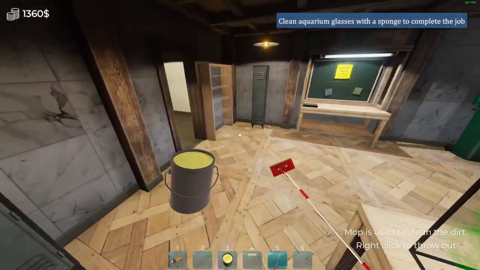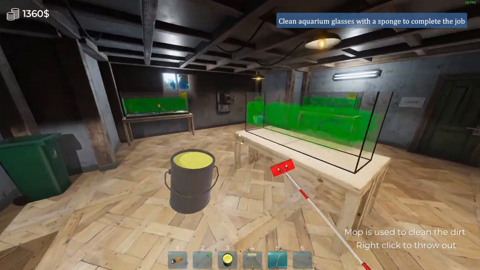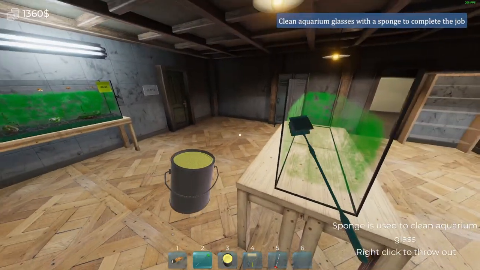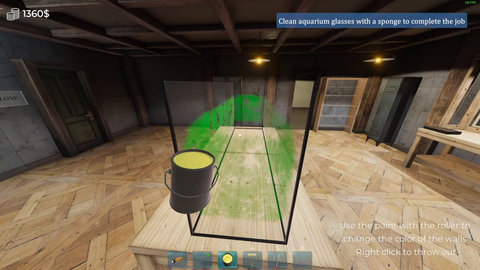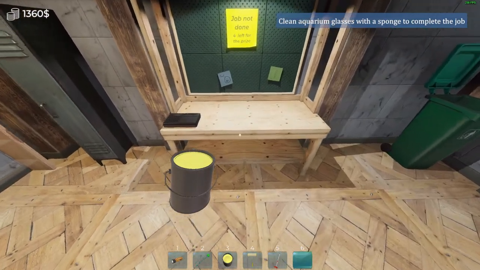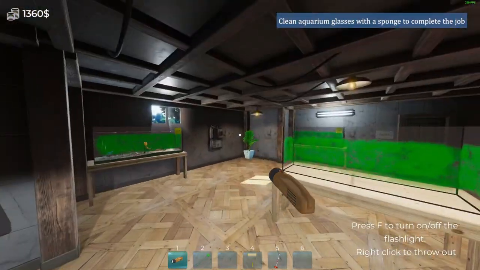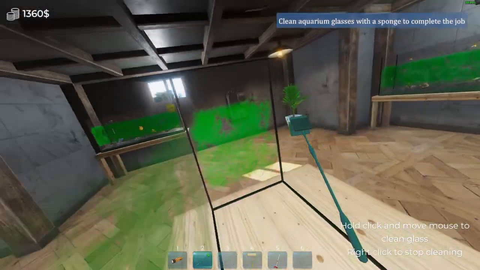Okay, wait. Can we, like, place it on. No, this only. Where's my sponge? Oh, here it is. I don't like this. Can we put it? Oh, we can't crouch, but. Let's put it on the ground, too.